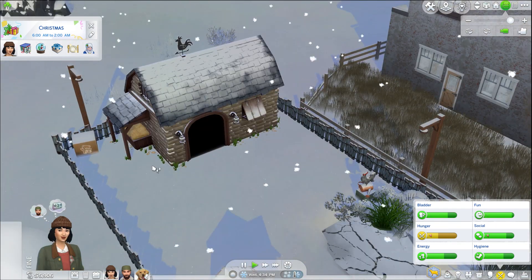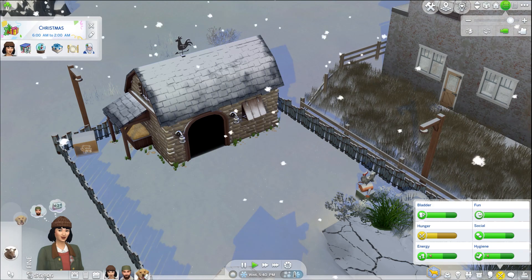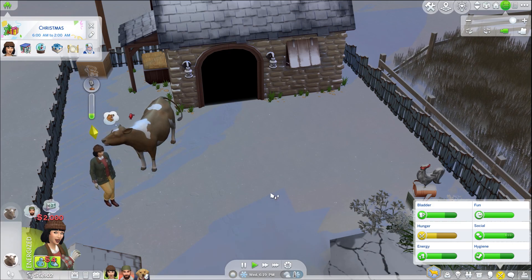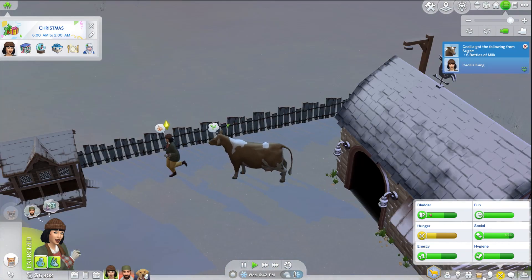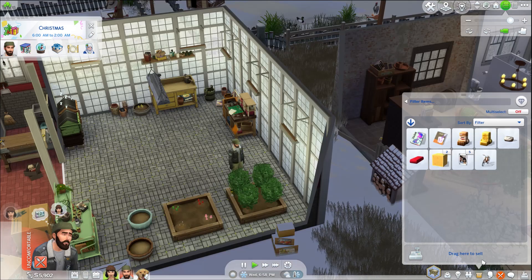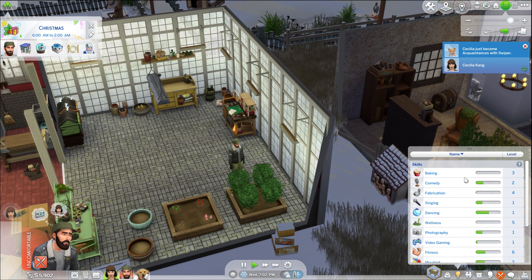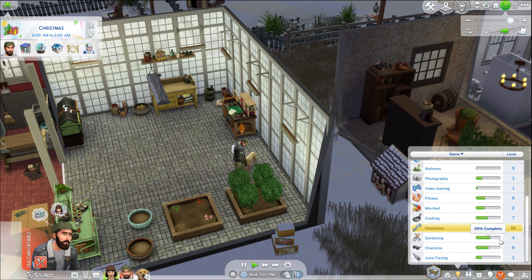Let's go take care of Sugar and clean the shed. We'll call Sugar over and take care of her. In the meantime, we need to take care of the Simoleons — we need to take the $2,000 off for the exterior because, per my rules (if you'd like to see my rules, that's in the first episode of this challenge), $2,000 Simoleons is what we needed to pay for the permit in order to do the exterior. We got six bottles of milk — we need to put that in the refrigerator. Brody needs to be level five gardening in order to do this whole renovation. We also need the money. So we'll be working on getting that up and level five gardening. He is almost at level five — he is halfway there.